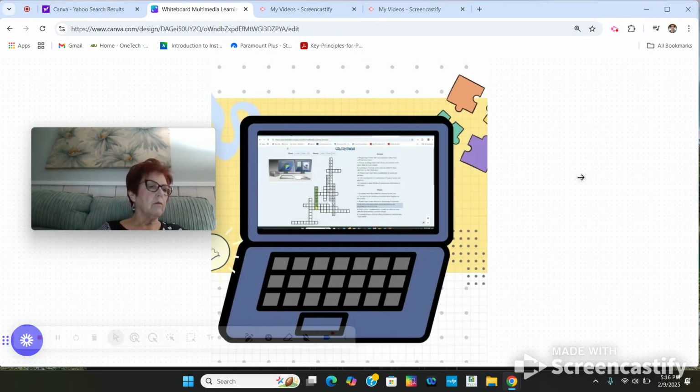The third clue in the crossword puzzle is that students learn best when words and pictures are presented at the same time rather than sequentially. This is called temporal contiguity.